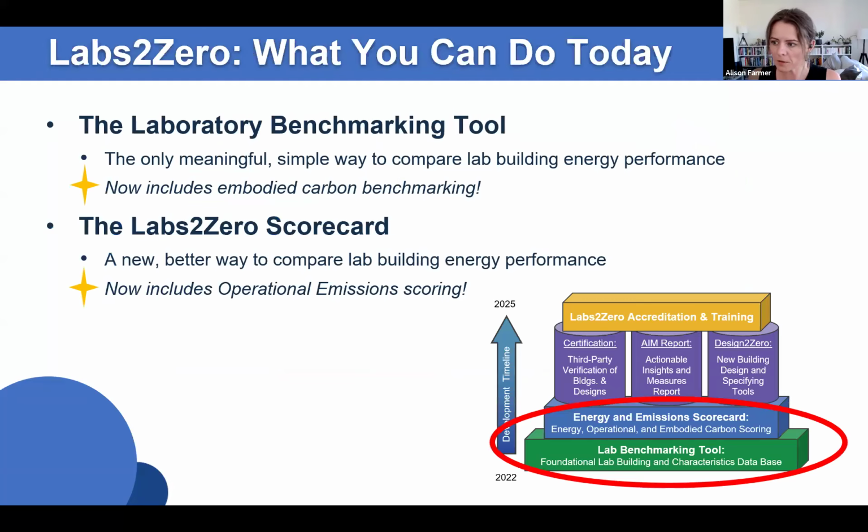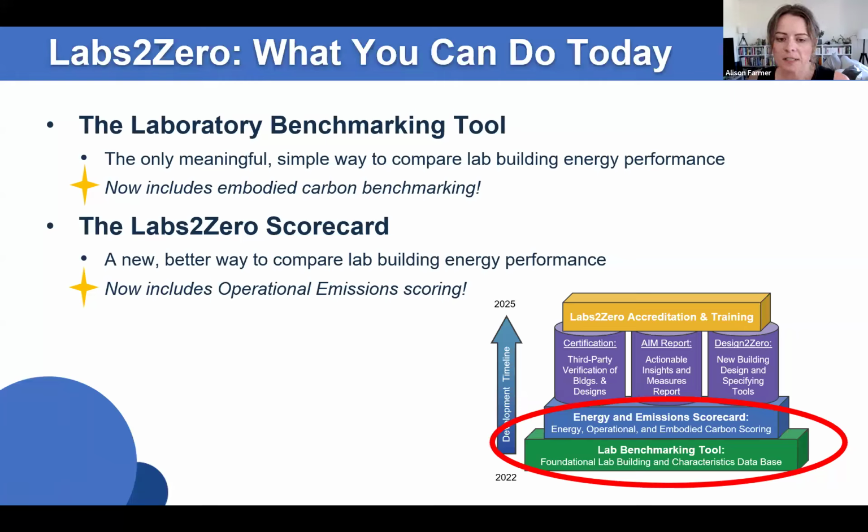All right, thank you, Gordon. That was a really good overview of the program. Now we're going to be able to get into some of the details. We often talk about the fact that we're looking ahead to a lot of these exciting features coming up for Labs2Zero, but the fact is now we've actually released quite a lot of these tools that you can use today. So this "what you can do today" section of our presentation just keeps getting longer and longer. There are a lot of things that you can now use, which is super exciting because a lot of these things you simply could not do before for lab buildings, and in some cases for any kind of building, until we released these features.